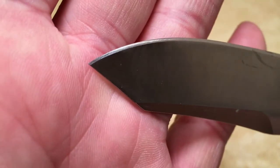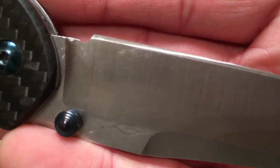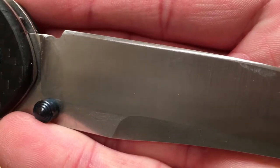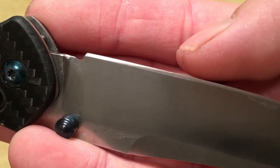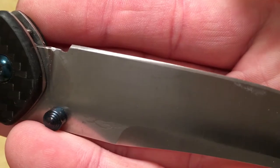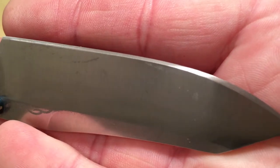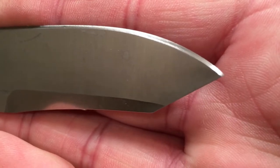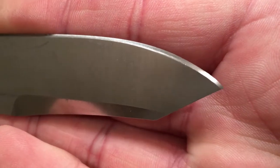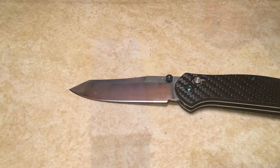However, I'm going to take this knife even further and show you guys how I refine the edge even further. And you can kind of see some burr left right in here. See that reflection of light? It's letting me know I still got some burr on there, which is fine. We'll take it off with the finer stones, and if we don't get it completely off, we will remove it with the strop. So that's where we are currently. We're going to move on from the 320 grit stone to a 2000 grit.